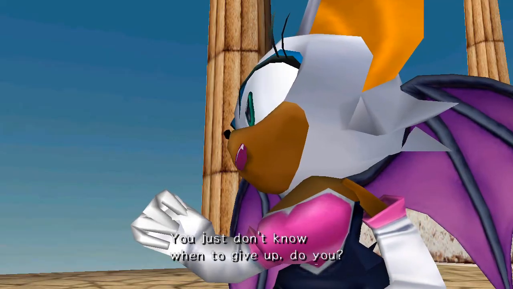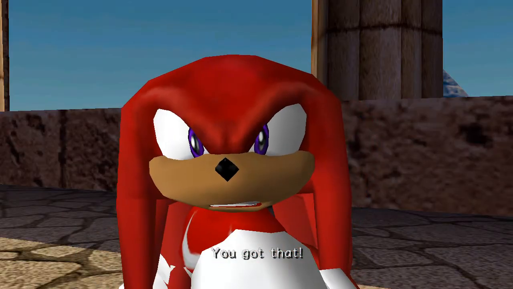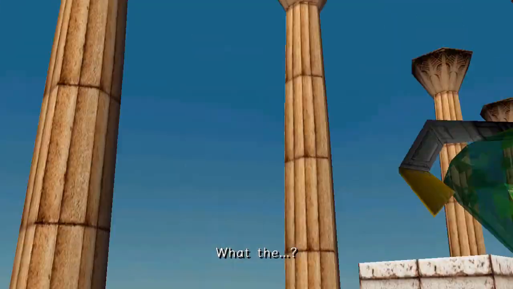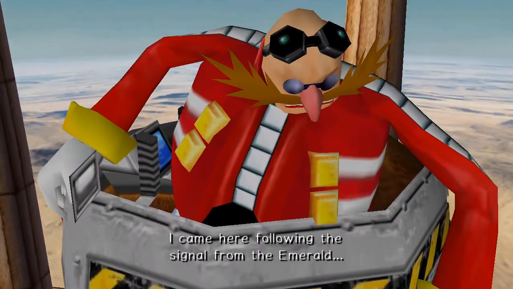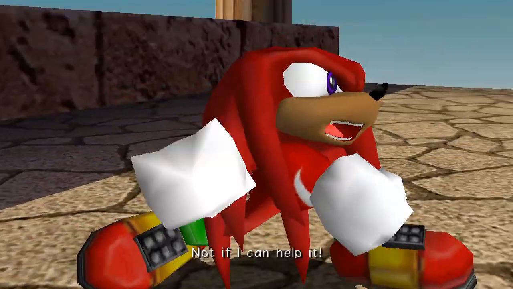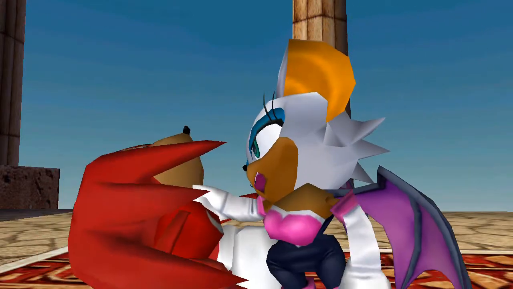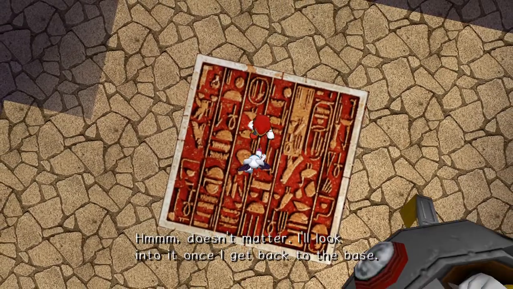Just let it go. You just don't know when to give up, do you? What are you talking about? That's me and the Grandmaster Galaxy. You got that? The Master Emerald contains special powers that neutralize the energy of the Chaos Emerald. How do you neutralize energy? I guess you can counteract waves, but the signal from the Emerald... If I'm not mistaken, this is the Master Emerald. You can store energy in... not in waves. So that's Dr. Eggman. I'll just take it with me. Eggman! Not if I can help it. What was that all about? And look what you did to my emerald! Oh, I broke it! I did that to prevent the Master Emerald from being stolen, you idiot. If it's in pieces, I can restore it. And by the way, that's not your emerald. Yes, it's not. I'll look into it once I can.